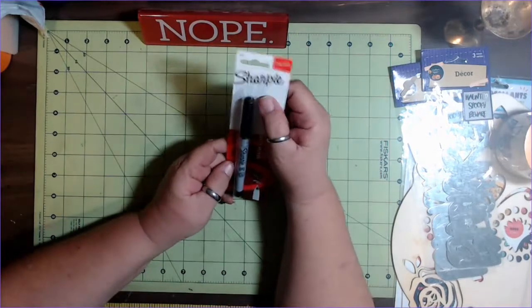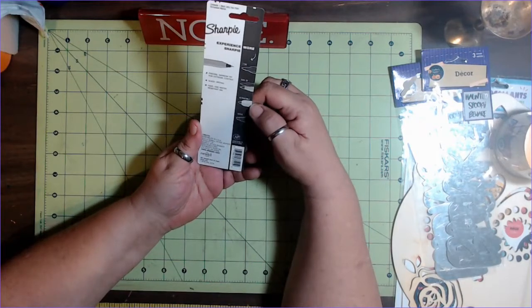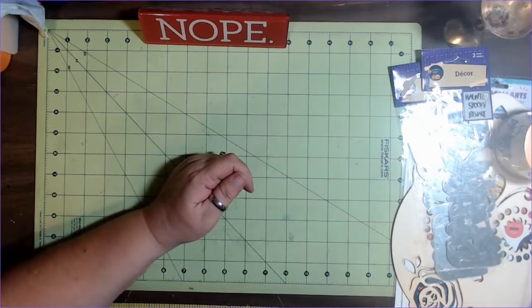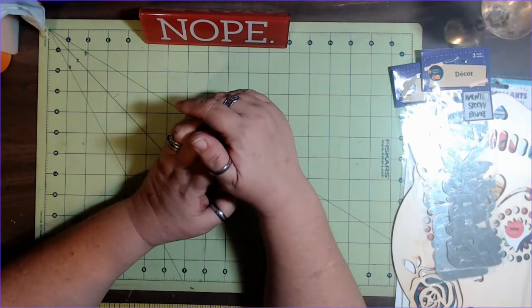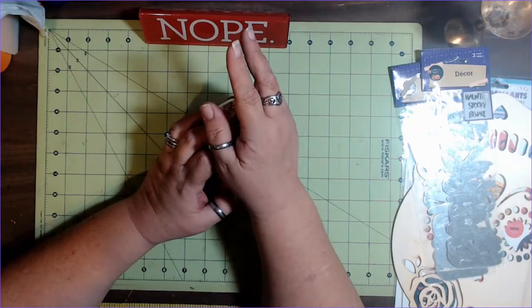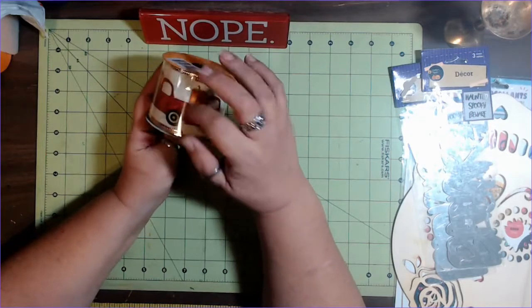And then I found this. They're selling Sharpies. And this is an ultra-fine precision permanent marker Sharpie. And I like them. I like them a lot. So I grabbed that. They had some new ribbons. These are the fall ribbons. They had the Halloween stuff out a couple of weeks ago. They didn't really have the fall stuff in my stores, and then they started putting the fall stuff in. And at the second one that we went to, we found this ribbon, and I was like, I know somebody who will like this. And so I grabbed a roll of that.